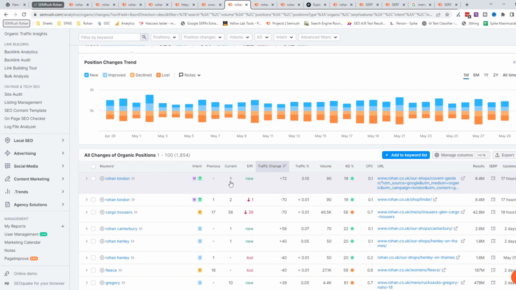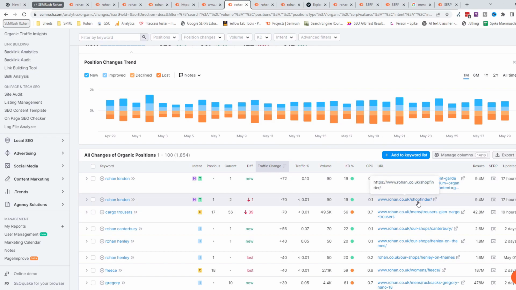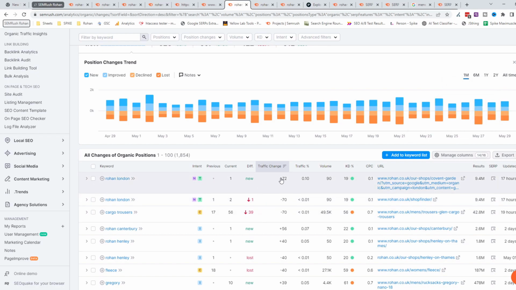Totally new, comes in at position 1, and it's actually this UTM paid media URL. We were ranking at position 1 with this shop finder page, and that's now dropped down to number 2. It's not really that useful information, but this will be in that chart as a new position.